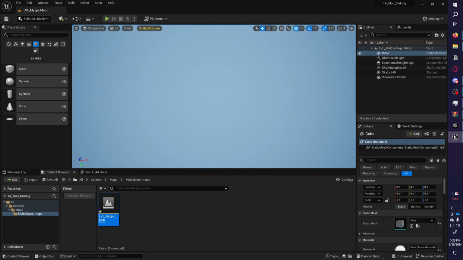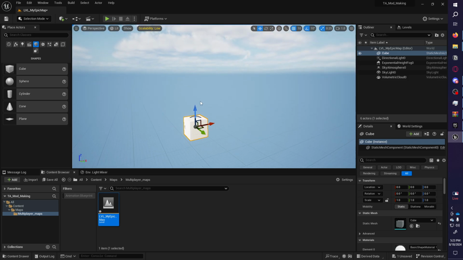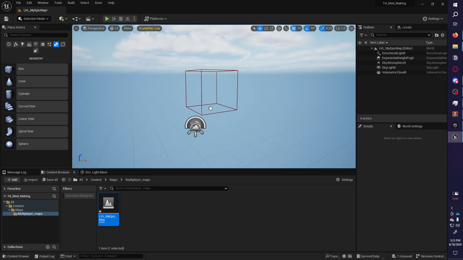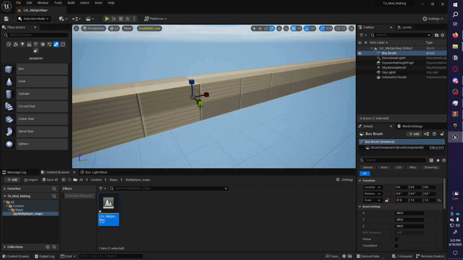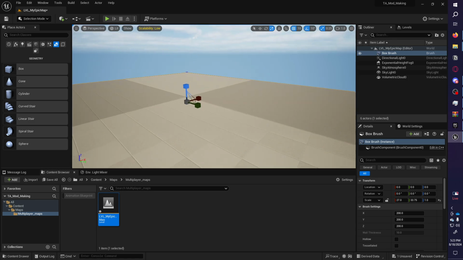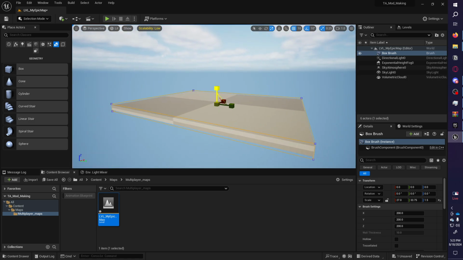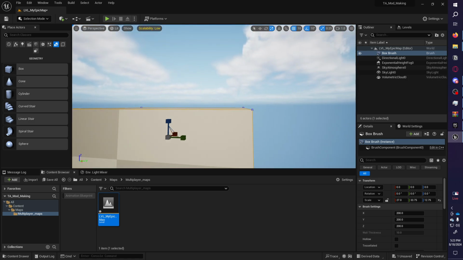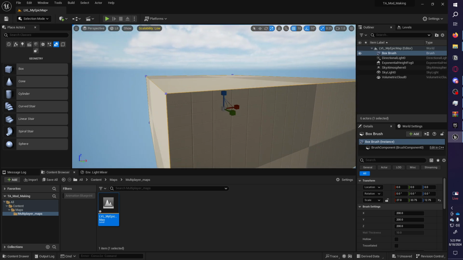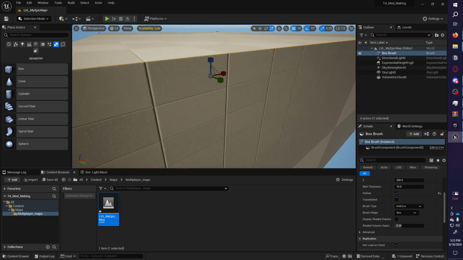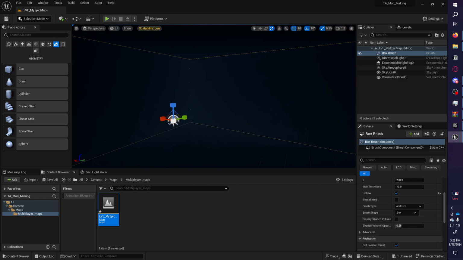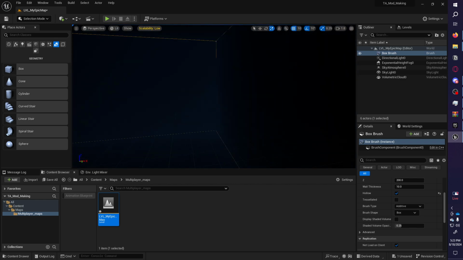Actually, let's do BSP, since it's easier to explain how it works. So we just put this at the center, and we scale it up a bit, so we have some floor. Might as well scale it up in the Z-axis, so we have some kind of volume here. Let's set this to hollow, so that it's concave, and it actually has an inside.